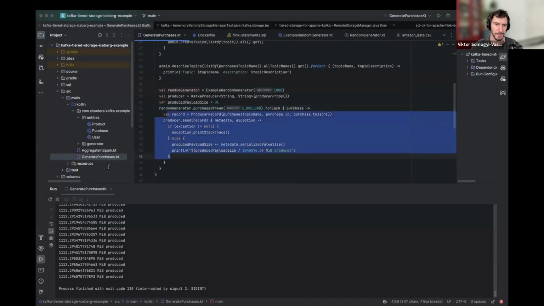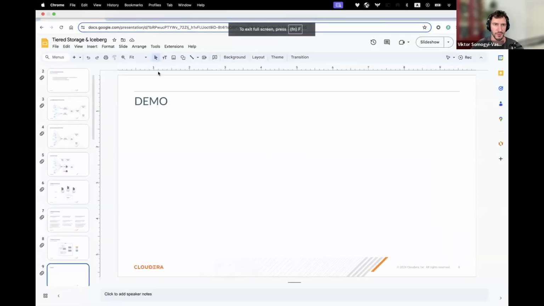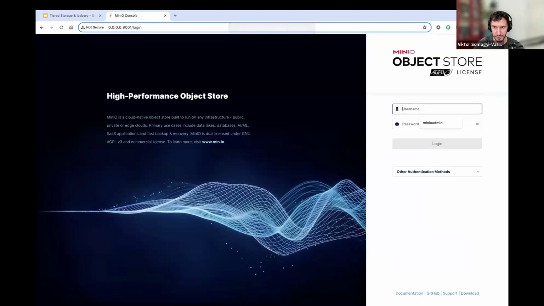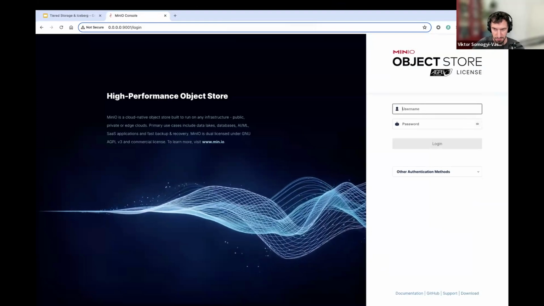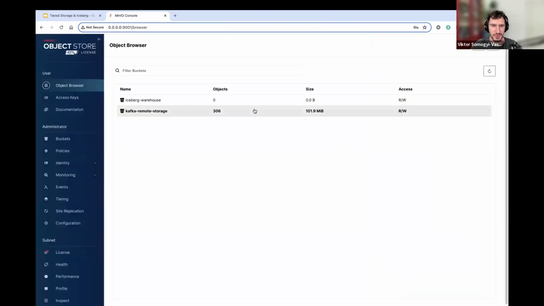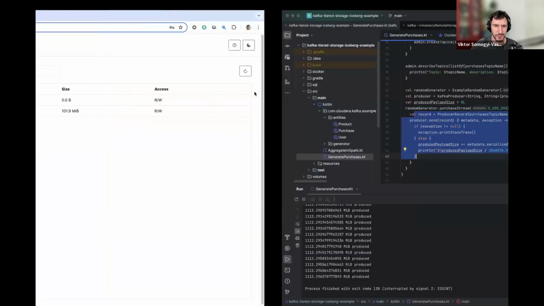Now let's go back to Chrome, where I have this MinIO console, and I just wanted to show you how it's saved. You can see that it has saved 100 megabytes for now. It is a bit slow, to be honest.